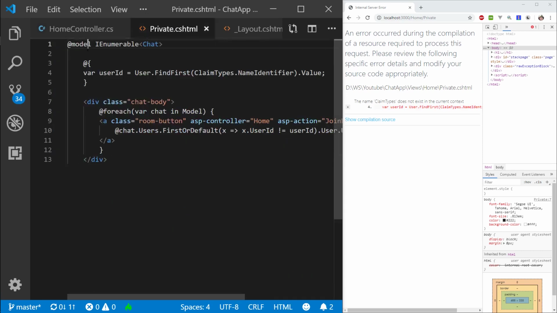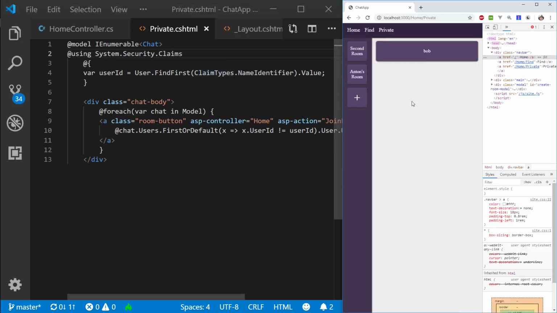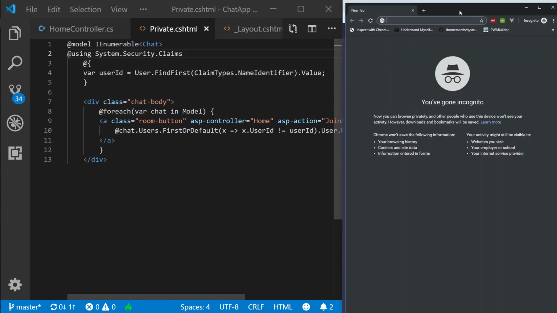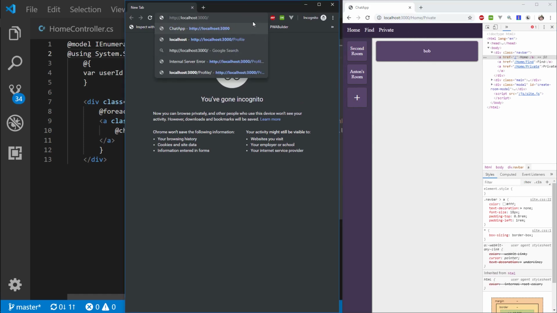Copy this. And at the top here, all we can do is just say using Bosch. Give this a refresh. And yeah, grabbed one too many. Okay, cool. All right, so here we can see the chat with Bob. And let's go ahead and open up another window and double check that it all works.